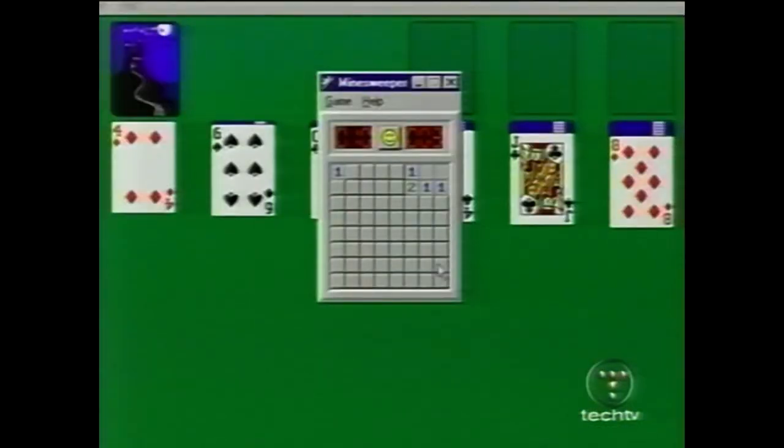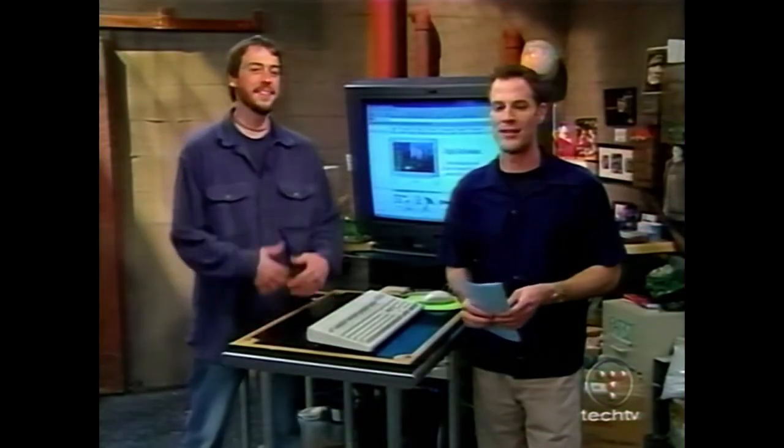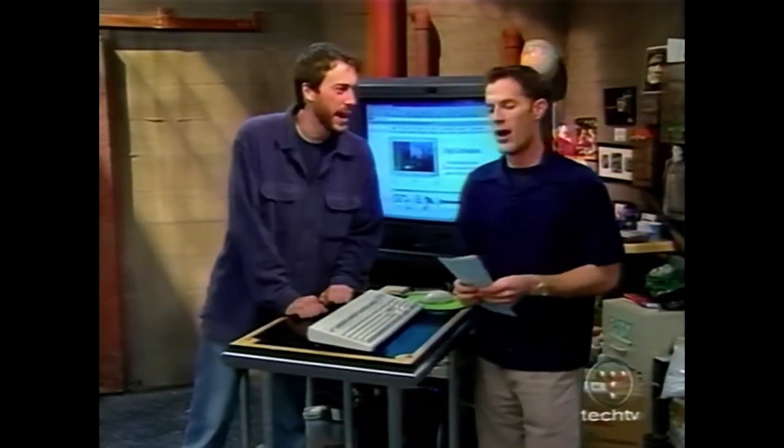All right, number two. Download and use thousands of time-consuming shareware and freeware applications like this one. It's a personal favorite of mine. It's Minesweeper. And you can play it for hours at a time. That's not a bad thing. No, it's not. It's a big time waster. I sense the irony coming through here, the sarcasm of Brett Larson. You don't waste a lot of time on the Mac. Let's go on to number three.